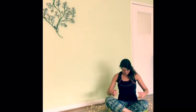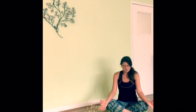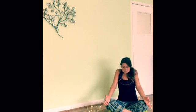If you wish to, please bring your hands into Chin Mudra, which means gesture of the mind. Thumb and index finger seal a stamp. Bring your shoulders up to your ears and shrug them back. Lift up nice and tall. Take a deep breath in. Take a long breath out.